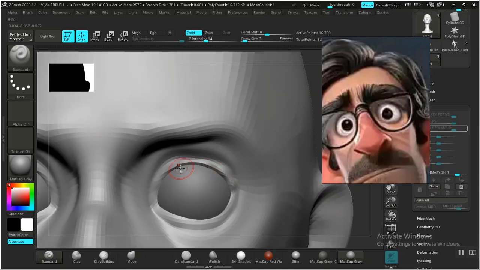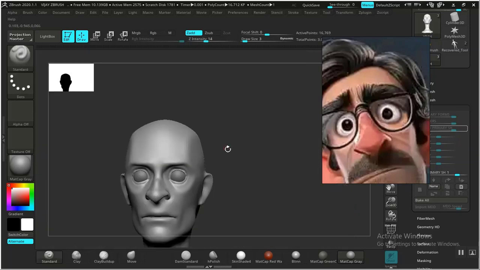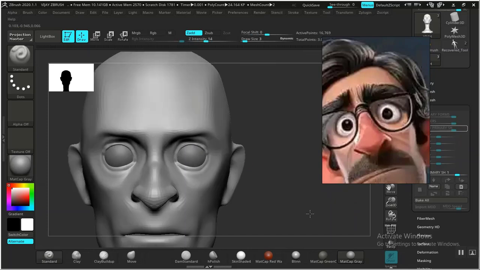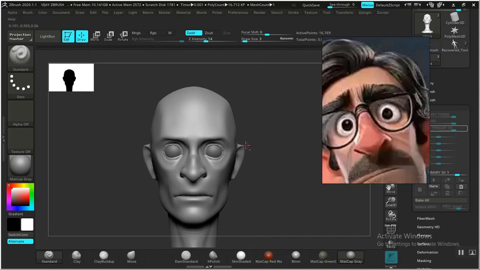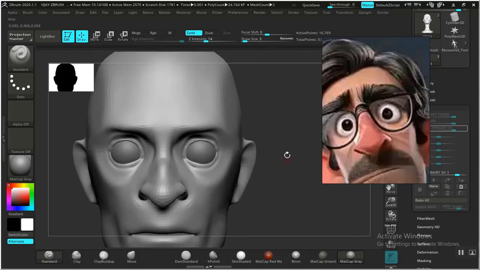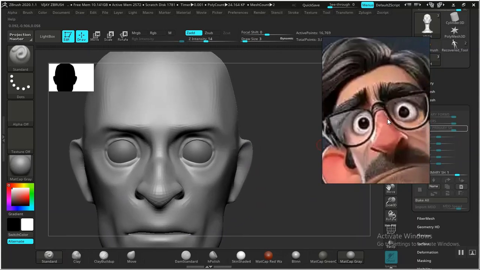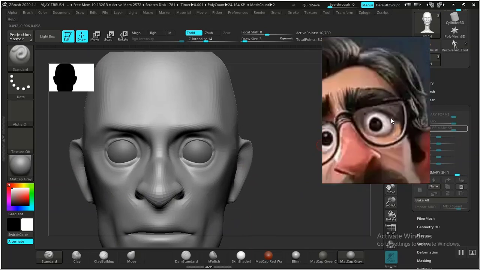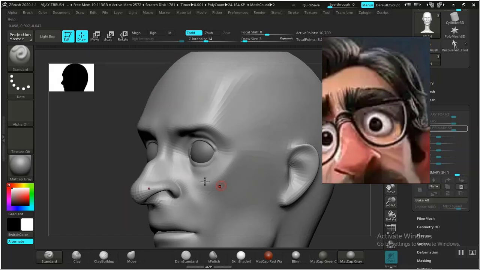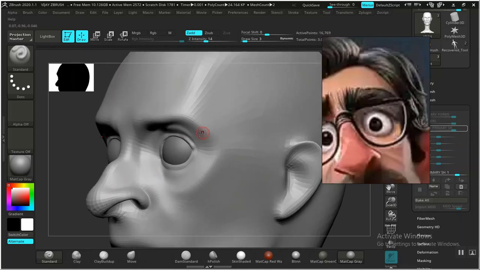On the higher subdivision level, we should see that a bit properly and then define that even more. But for now, let's just have something close enough. I can see some kind of depth around here that is not very obvious, but I also need to fix that in.